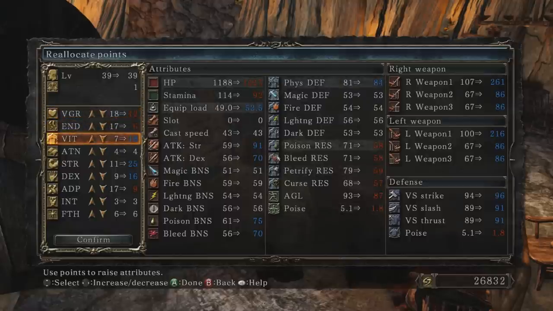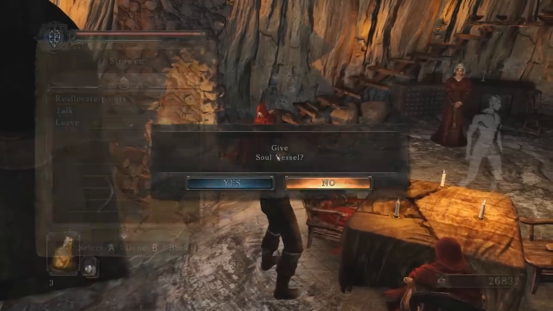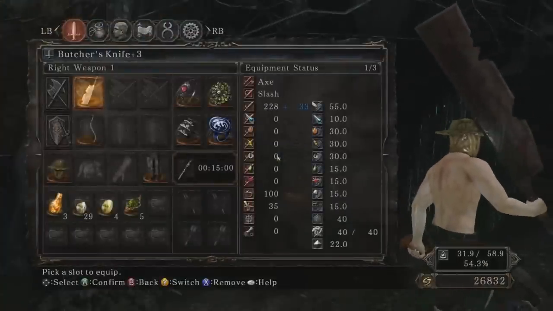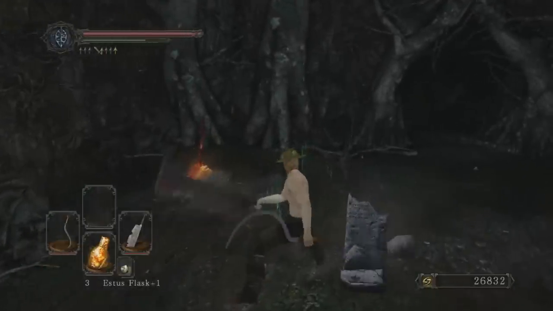Alright, I'm going to need vitality with this build because the butcher's knife weighs so damn much. So that, and then I would love to have 17 endurance and all, but I can't afford it. I have to go 7 for now. I can level up a little more, actually. And we can look at the total weapon damage. 228 plus 33. That's pretty good, right there. 200 damage on the Shotel, with a little bit more on this.